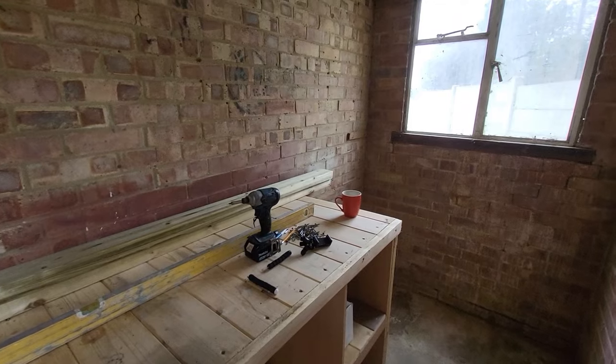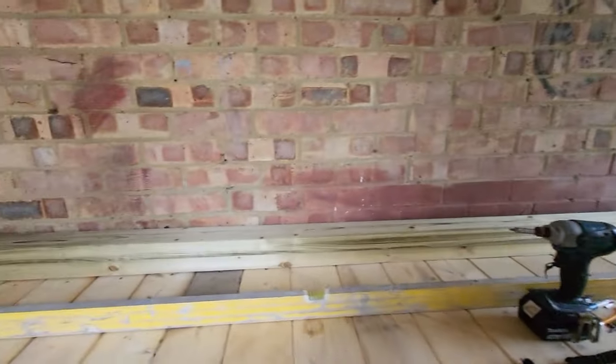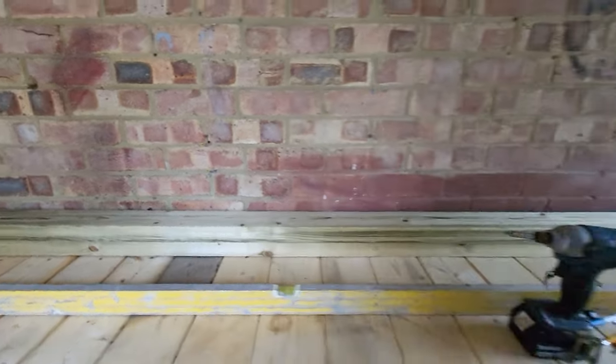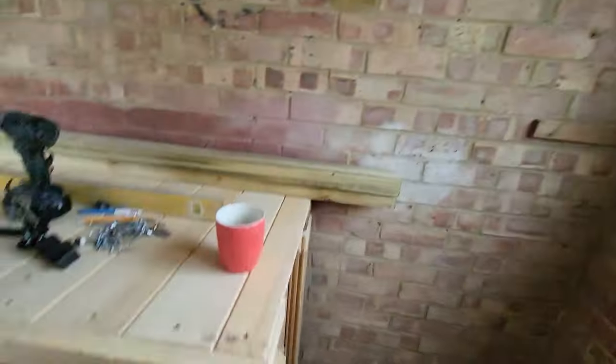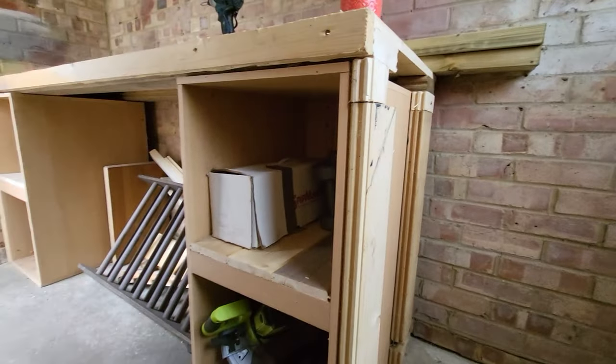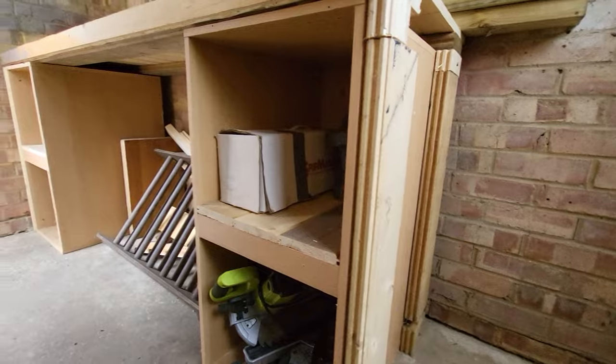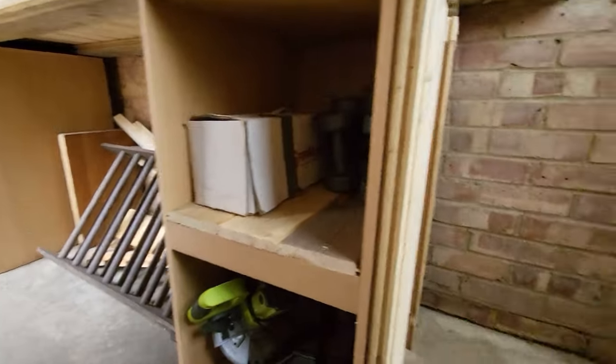No surprise at all. So, I'm going to start building a frame out on this end instead of this cabinet here, because my dad just stuck a nice big strong top on top of two cabinets. That one's going to stay over there. I'm going to move this one over into this corner here.